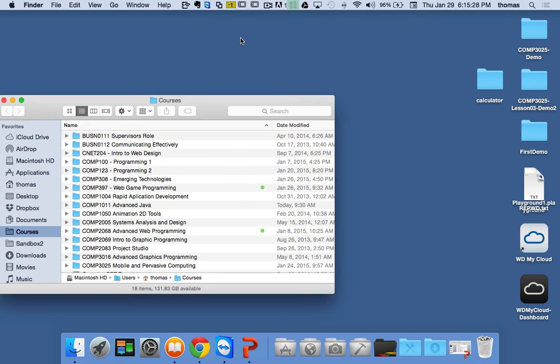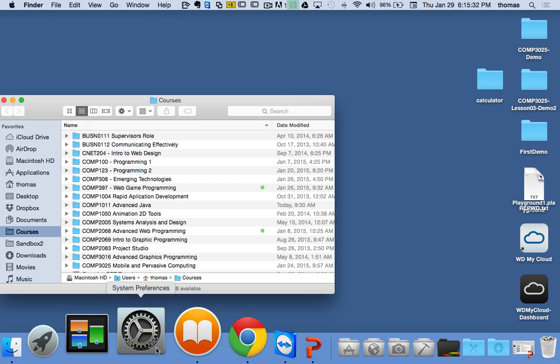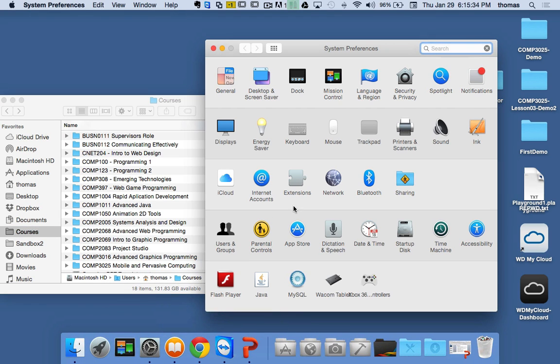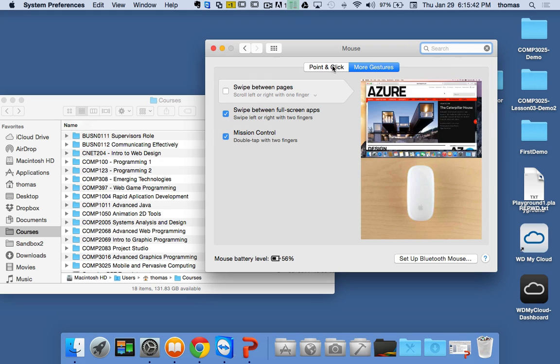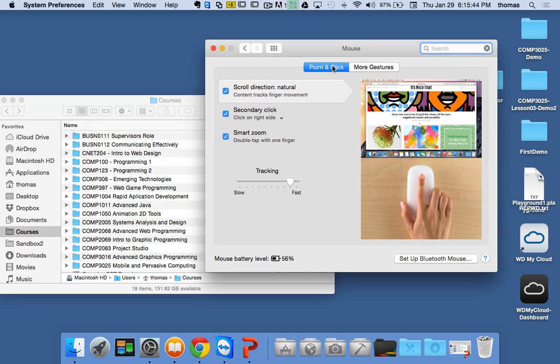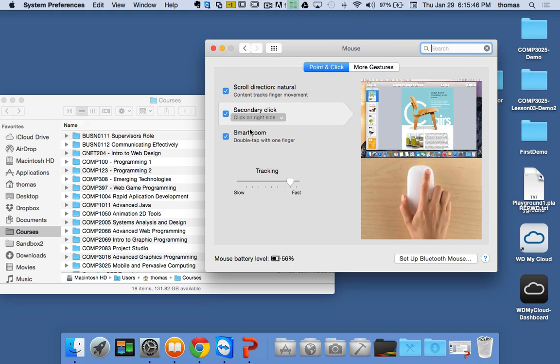By the way, if your mouse doesn't allow you to right-click, you can set it up, and you need to do that within your system preferences, right? In the beginning, the mouse context isn't set for right-clicking. You have to turn that on. If you go to point and click, and see where it says secondary click inside your settings, this is where you need to turn that on, or else you're not going to have a right-clickable option.